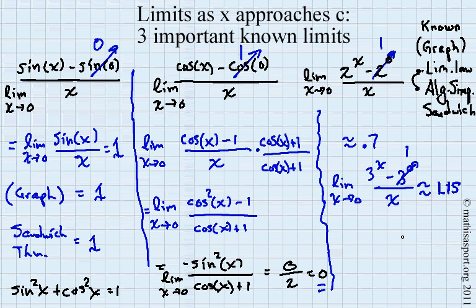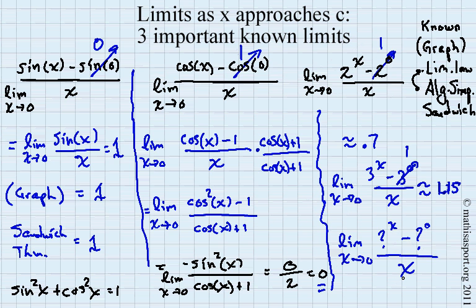Well, neither of those looks all that interesting. What's the point here? Well, here's the thing. When you plug in 2 here and you take the limit, you get a number around 0.7. When you plug in 3 here, you get a number around 1.15. That suggests that there's a number between 2 and 3 where it would come out to exactly 1. And so maybe we don't want to look at this limit. Maybe instead we want to look at the limit as x goes to 0 of some mystery number to the x minus that same mystery number to the 0 all over x.